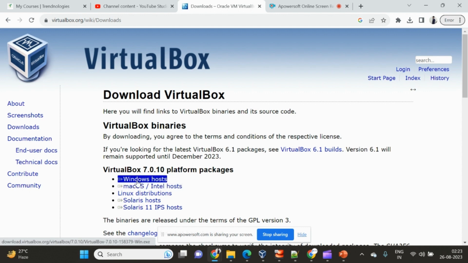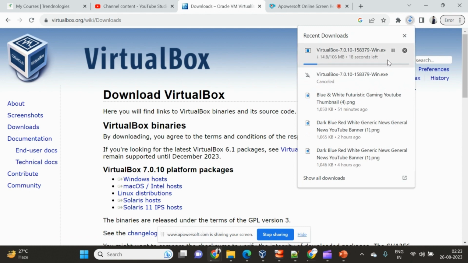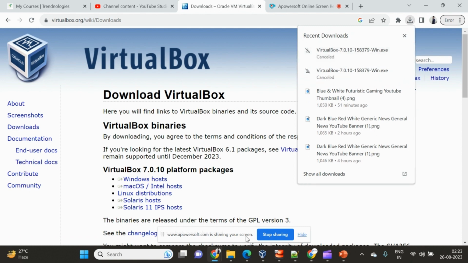For Windows, you need to download the Windows hosts package, and for other operating system users, they need to download as per their installed operating system. Whenever you click here, it will start downloading. I have already downloaded this, so I will not download it again.